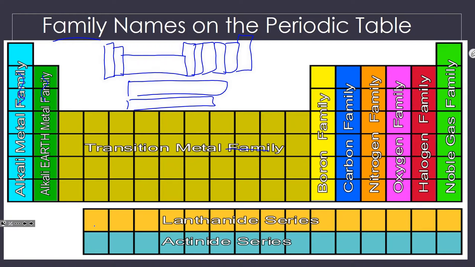Okay? Then we get halogens. And we're going to do a lab where we experience halogens. And we actually get to put electricity through them and they'll light up. You've heard of neon lights. You've seen neon lights, right? This is our halogens. Okay?